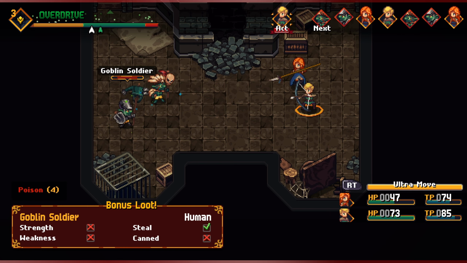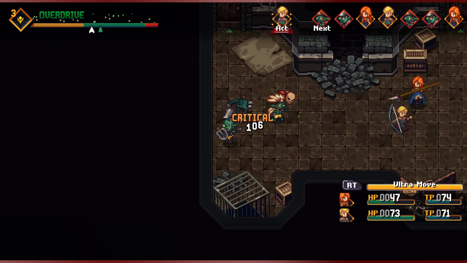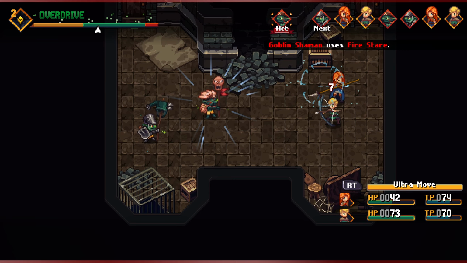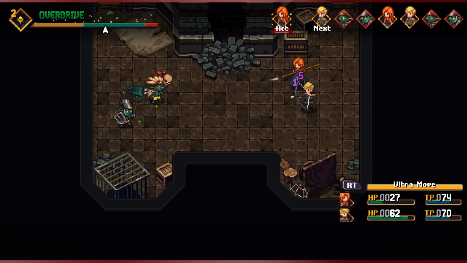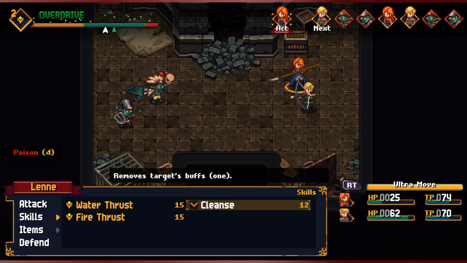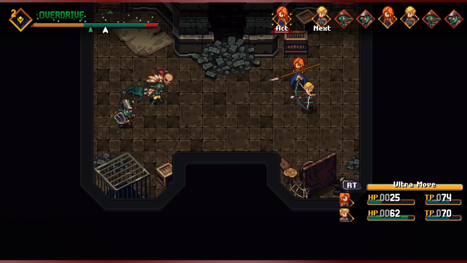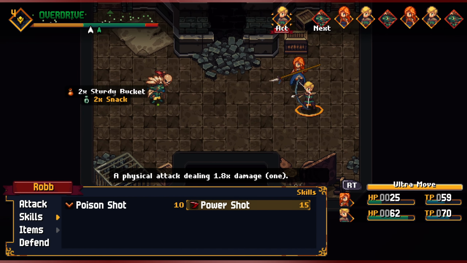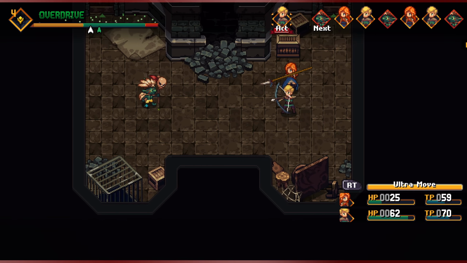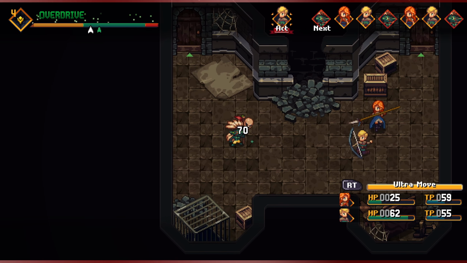No. Get this guy taken care of immediately. Critical. Good job. Come on. Okay, everybody getting poisoned. Want to stay in overdrive. Not too much. Good. Okay, he's gone. Let's take care of you. Boom.